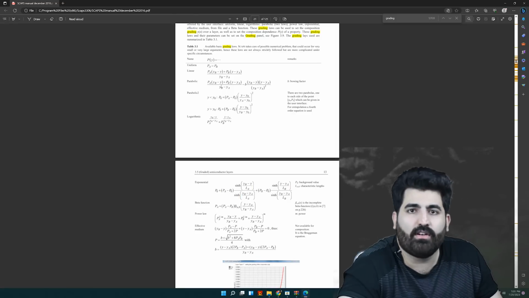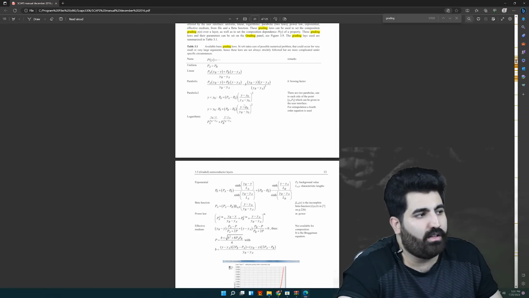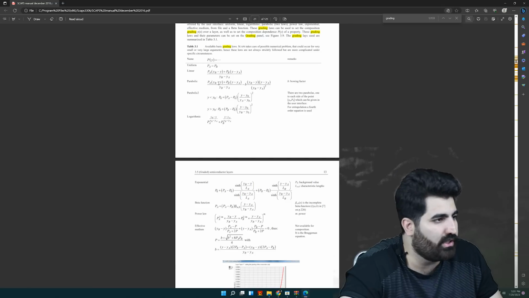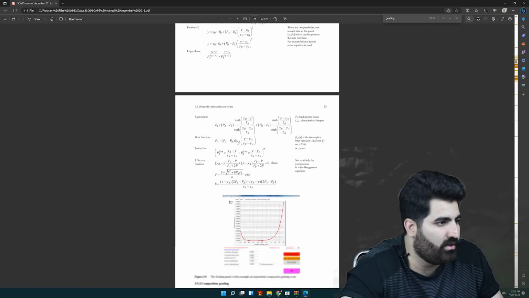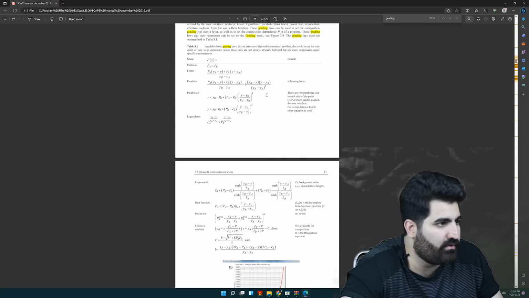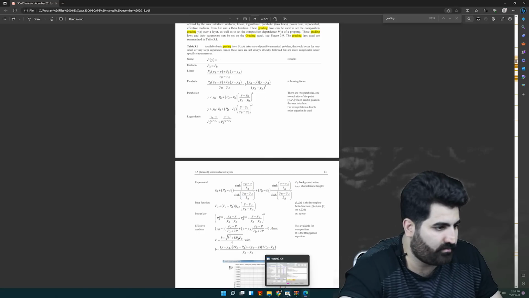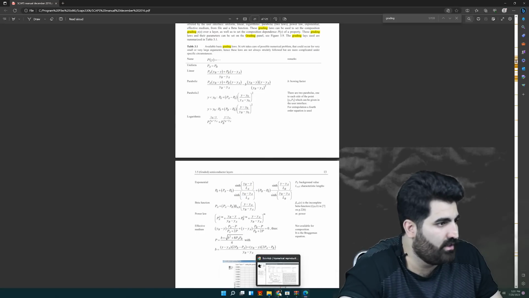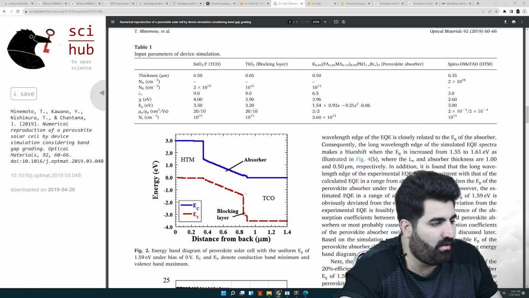You can see the functions are related to the composition that you want to choose. You can see different functions. Let me show you.